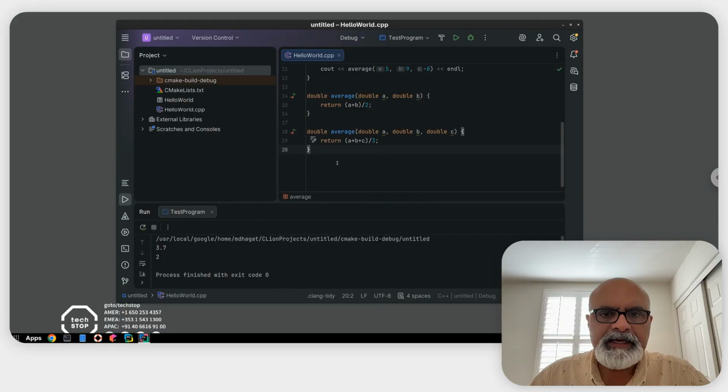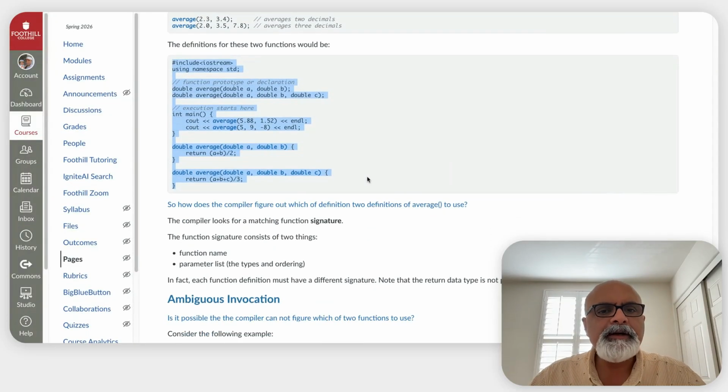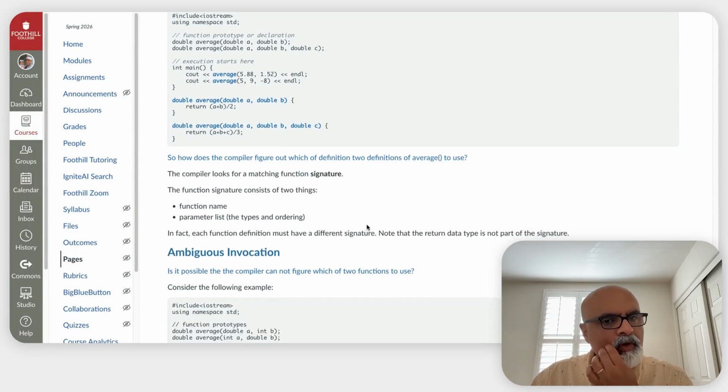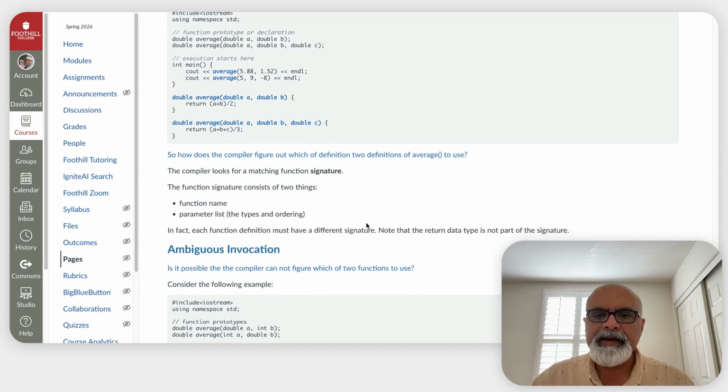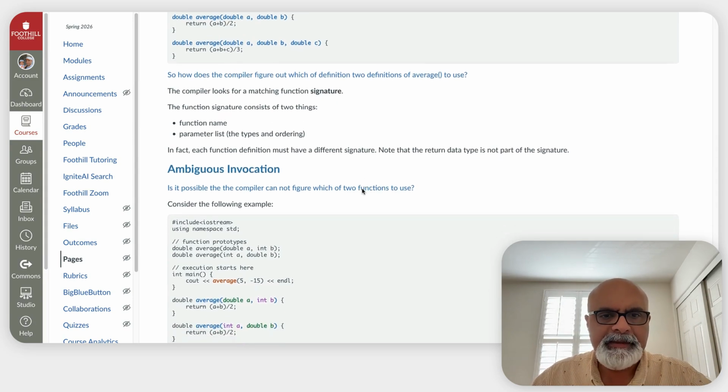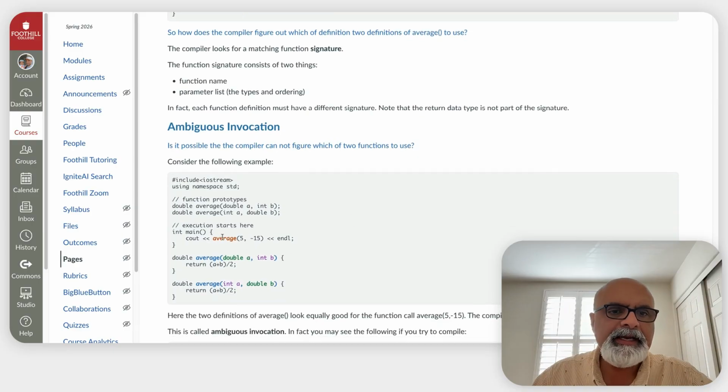Let's go back and talk about what kind of problems this can create. Is it possible for the compiler to get confused and not know which of two functions to use? Yes, it is definitely possible. So let's cook up an example. Here again, you have something called average.